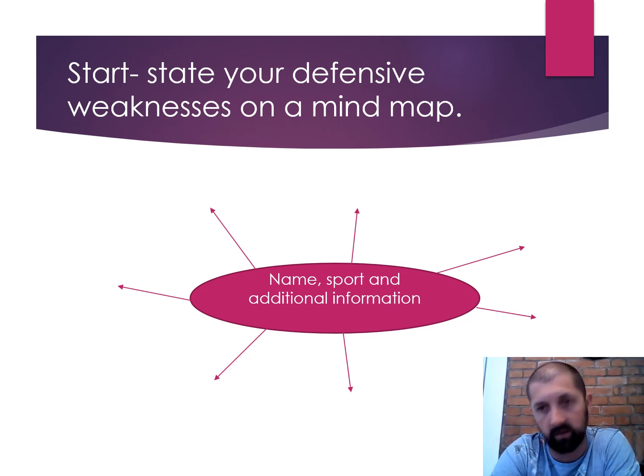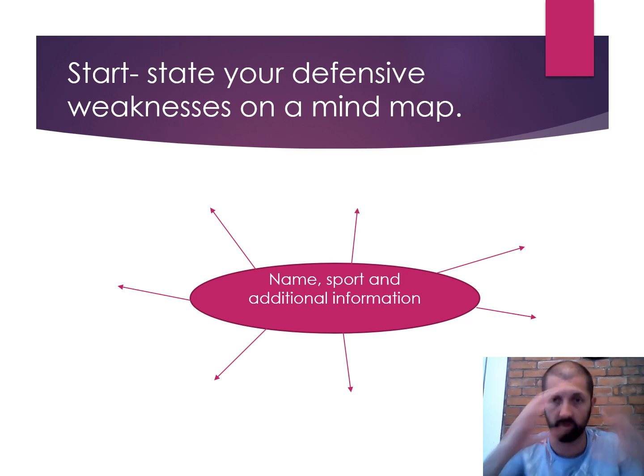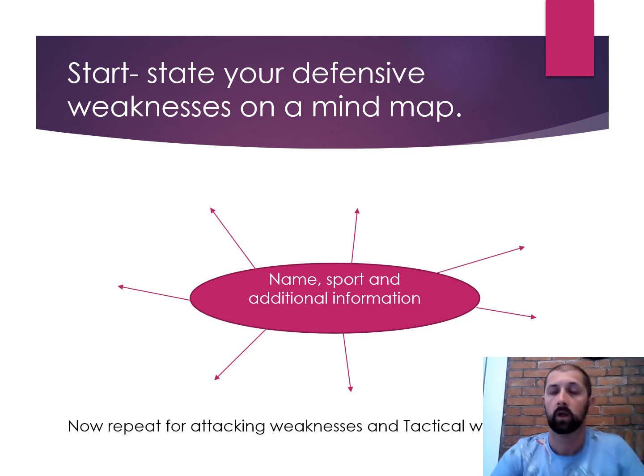Start thinking, right, hockey. It's a block tackle. It's my flexibility getting down to the ground at the tackle. I'm weak in the tackle. It might be attacking. It might be an aerial pass. It might be a particular type of slap that you do, a reverse stick hit that you do. Tactically, it might be the way that you press within a unit. It might be the way that you track runners. It might be the way that you engage within a tackle you go into early. There are just a few ideas from hockey that you can think about, but again, across your sport, 3 mind maps: attacking, defensive, tactical.